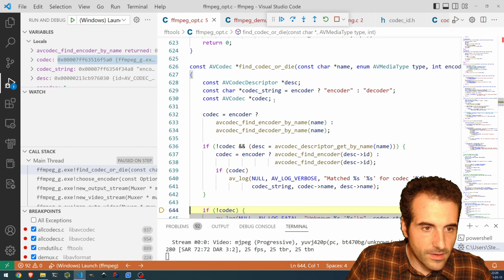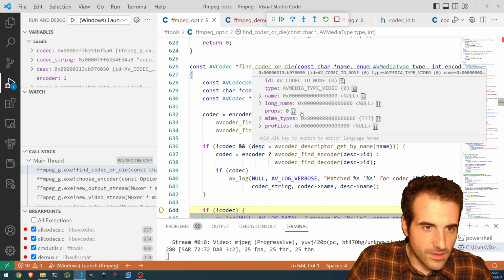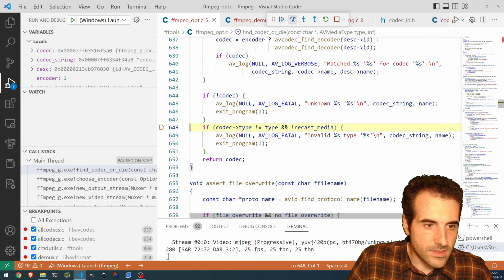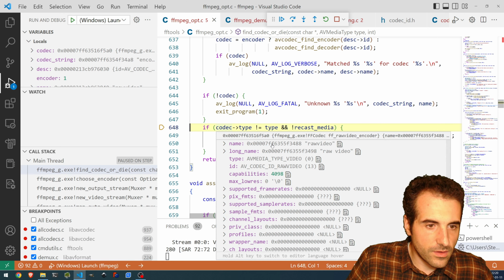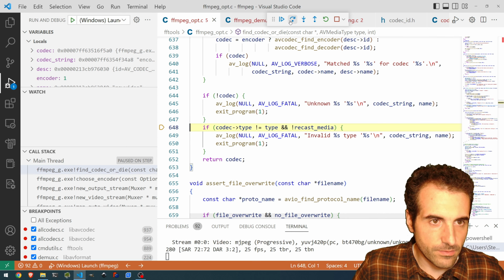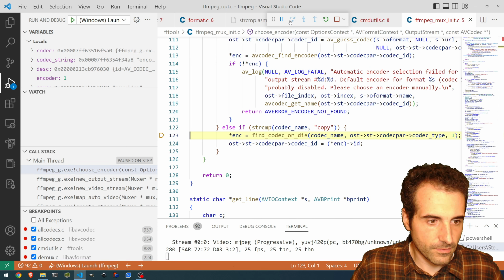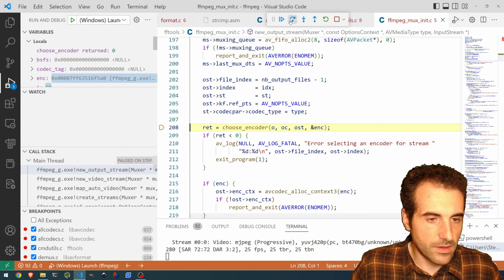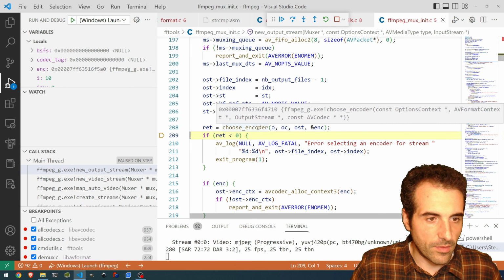And let's see the description. AVID none yet. So let's see if you can go further. Yes, it says raw video. It found out which is the video. Okay, and then we choose which type of encoder.